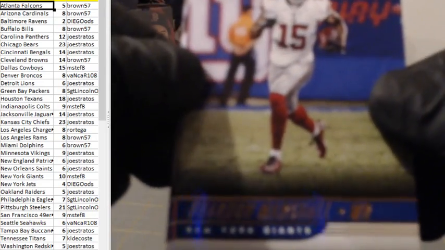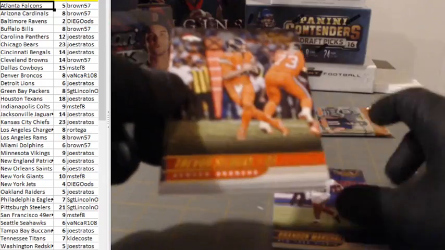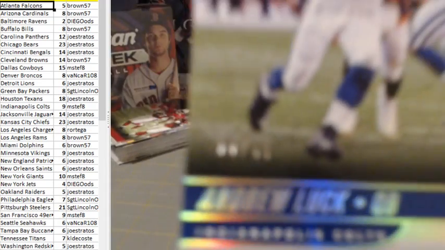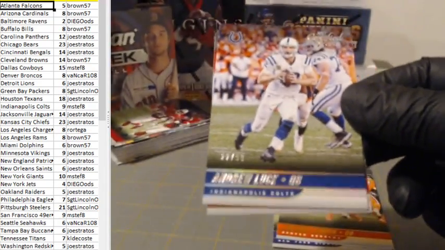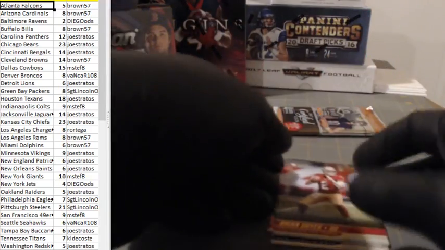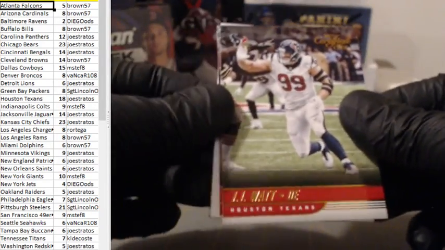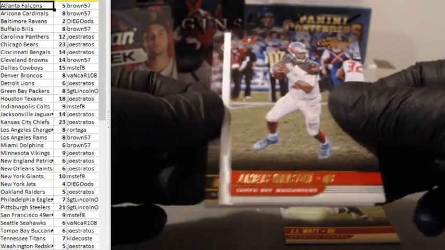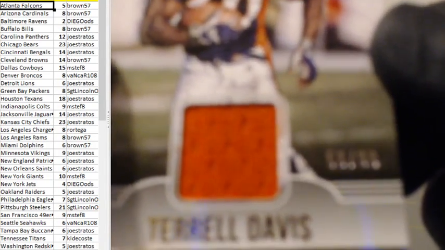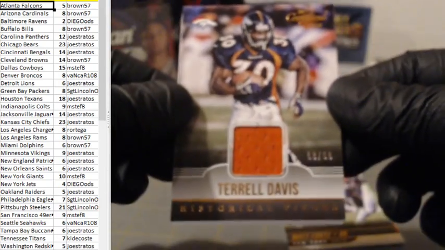I'm going to hurt myself opening these packs. Brandon Marshall, Trevor Siemian. Ooh, there's a nice one. /99, Andrew Luck. Nice one for the Colts. Brian Hoyer. And this should be our last hit of this box. J.J. Watt, Jameis Winston, Matt Forte, and a hit. Oh, nice. Terrell Davis, 58/99 patch for the Broncos.